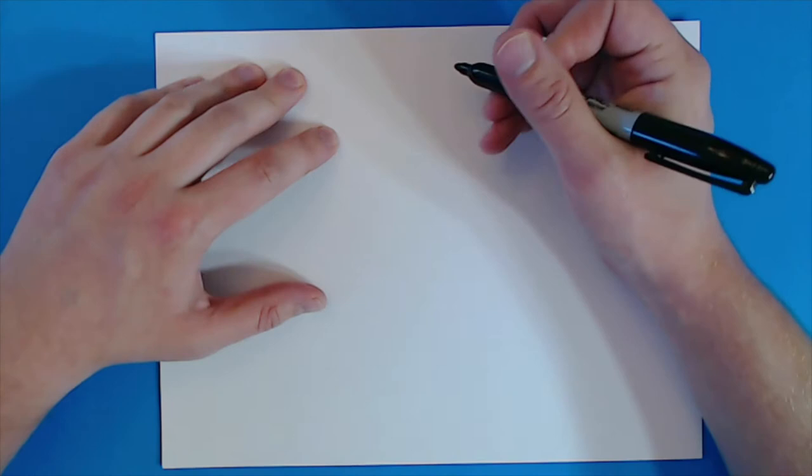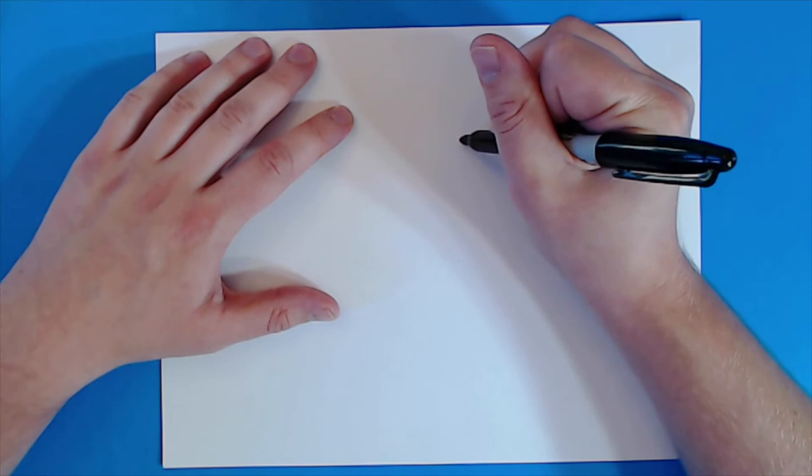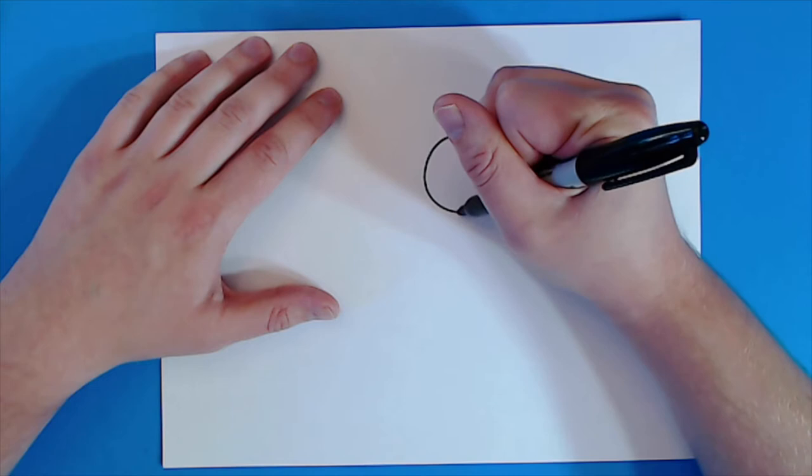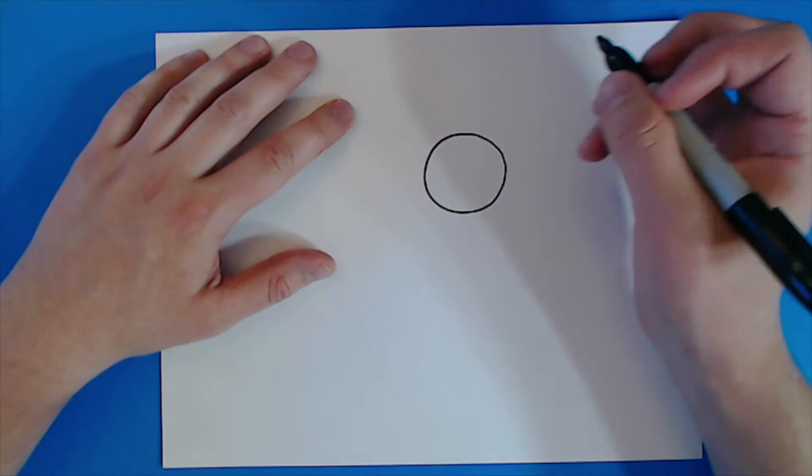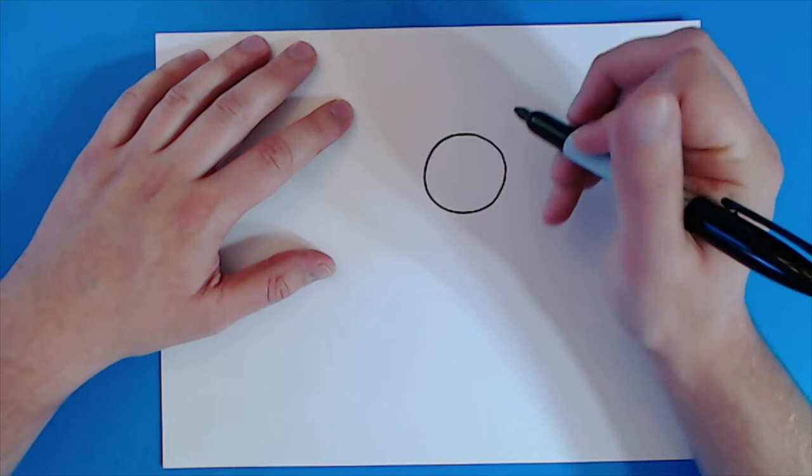So first thing, to draw this, we're going to start with the basketball on top. So right here on my paper, I'm going to make a circle for the basketball. So I'm going to draw a not too big circle right here on my paper like that. Now, right underneath the basketball, there is a small piece of metal that is holding it. So I'm going to draw a little bump right underneath there.